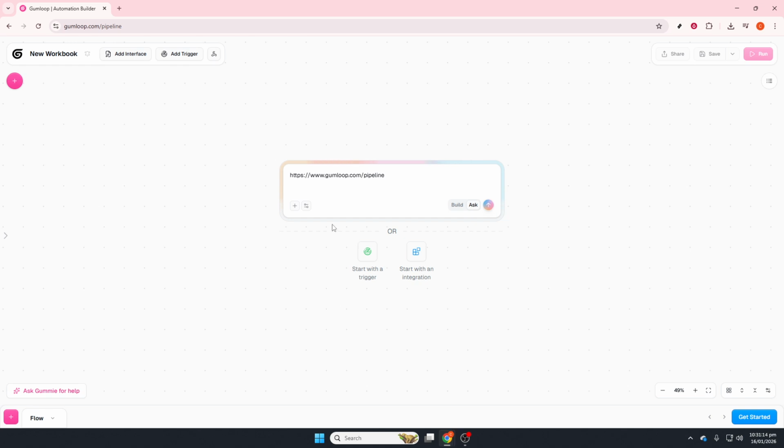To wrap up, the process is simple. Create a webhook trigger, copy its URL, embed it in your forms, buttons, or apps, and let user actions kick off your Gumloop automation in the background. Test with sample data, send only what's needed, and check run history to verify everything's working smoothly.